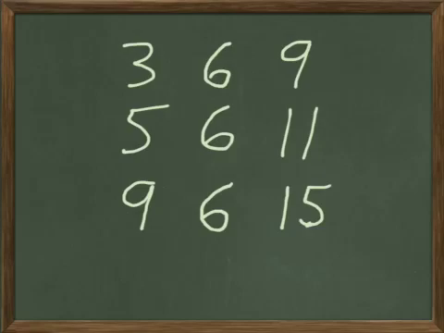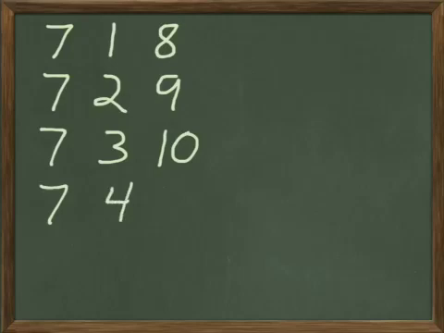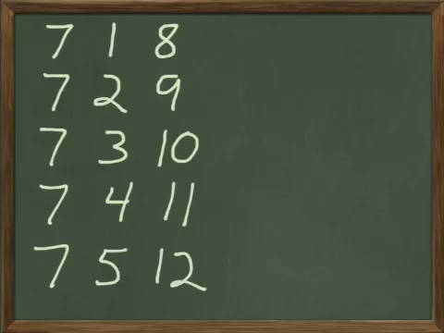Okay. Let's see. How about we move on to lesson number 17? Okay, lesson 17 focuses on the number 7, adding 1 through 10 in turn to the number 7. So, for example, 7 and 1 are how many? 8. 7 and 2 are 9. 7 and 3 are 10. 7 and 4 are 11. 7 and 5 are 12. Alright, continuing up here at the top.